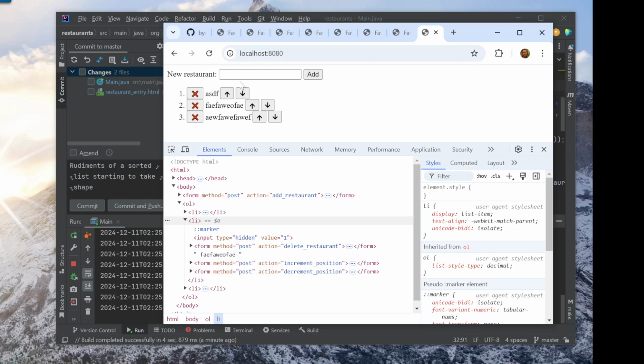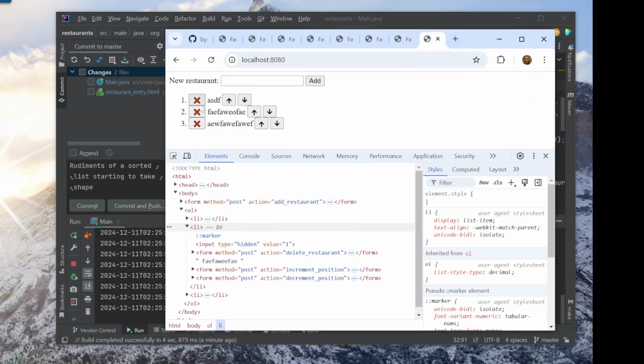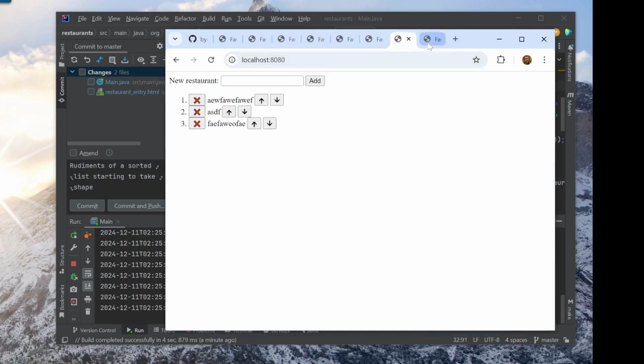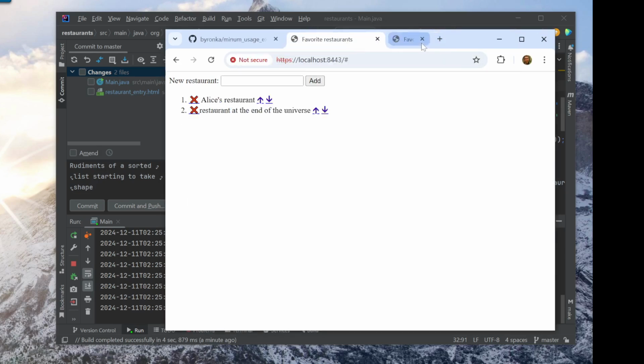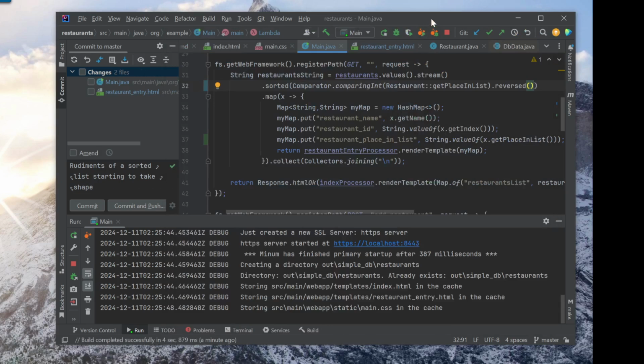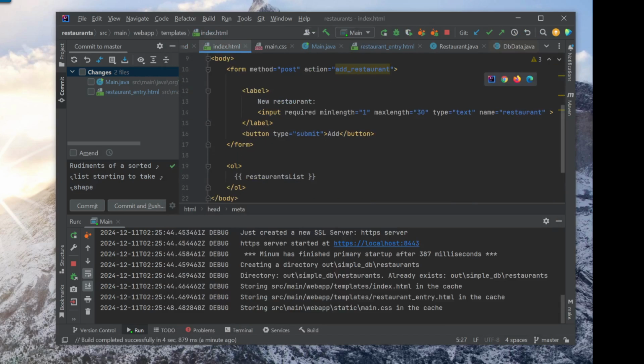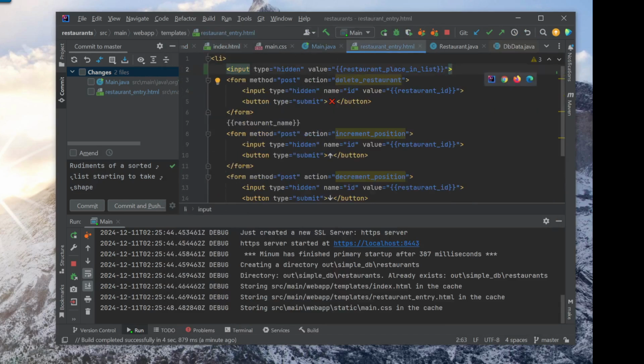The only thing left to do, just to get the rudiments running here, we just need to be able to delete things. So let's just do that. Let's add that last little piece. For a restaurant entry, there's a delete restaurant action.